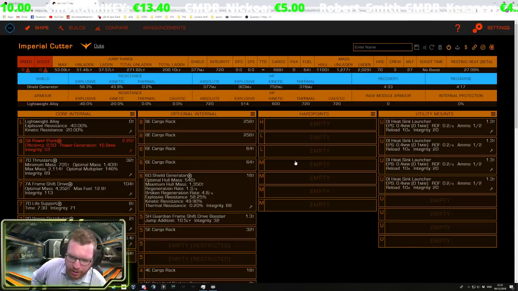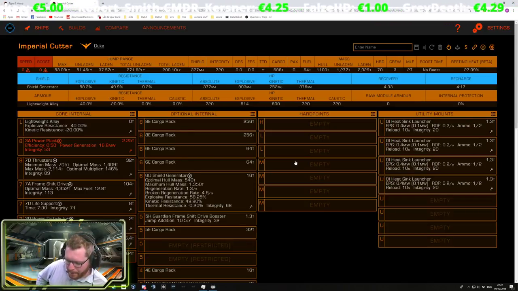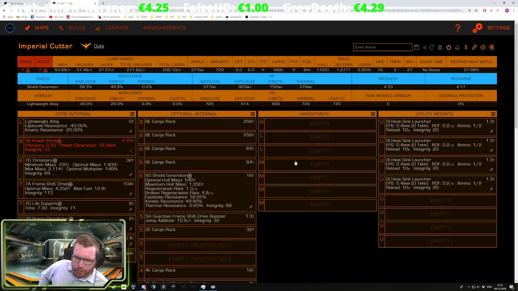Yeah, cutter wins on range, not cargo. As I said, if you go long range trading, you would probably go with a cutter. If you go short range, go with a Type 9. That seems to be the meta right now.